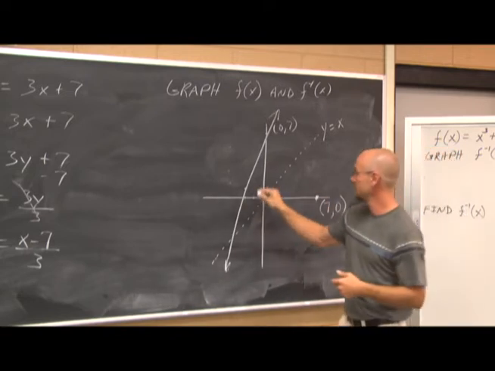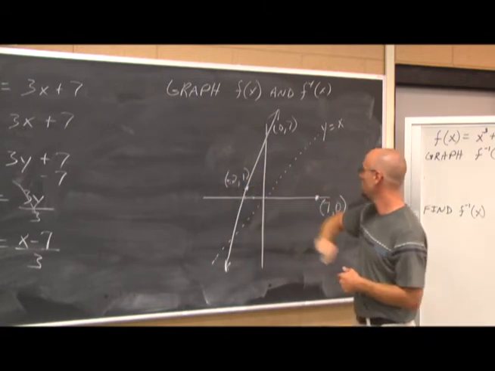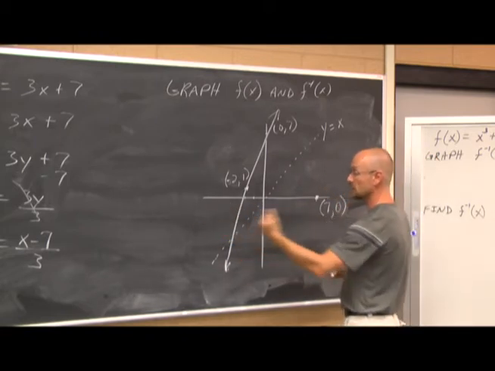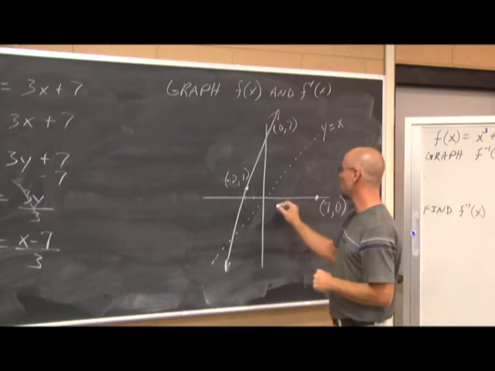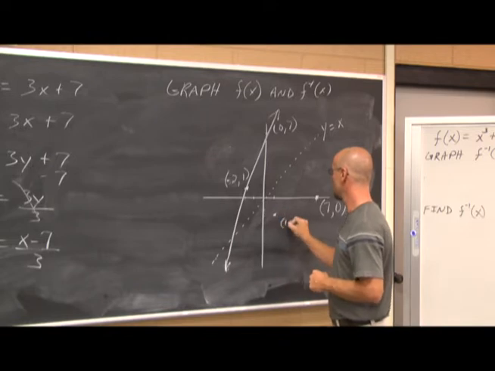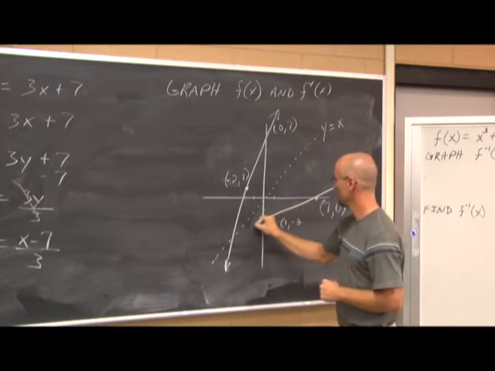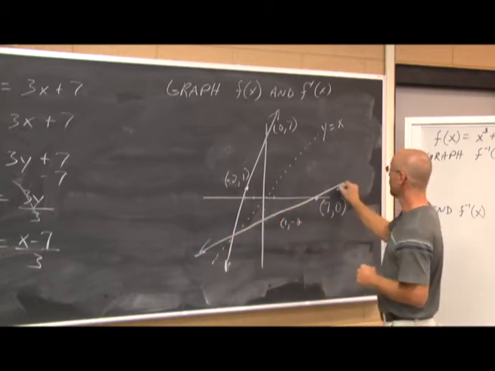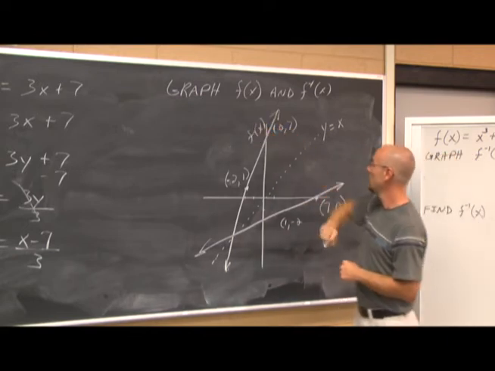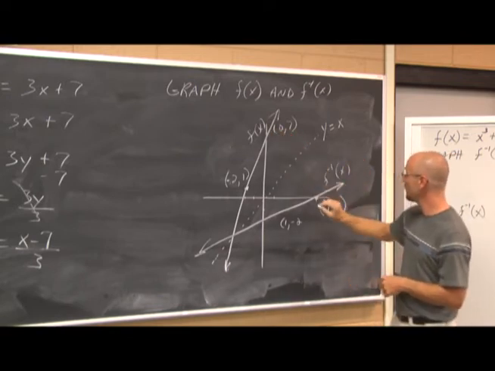Let's do 1, because that's going to match up with this point, where negative 2 gave me 1. So I'm going to plug 1 into this function. 1 minus 7 is negative 6. Negative 6 divided by 3 is negative 2. So when I plugged in 1, I got negative 2. And now if I attempt to draw a straight line with this, that is the inverse function. So this is my f of x, and this is my f inverse of x. And if we look at these, we can see 0, 7 and 7, 0.